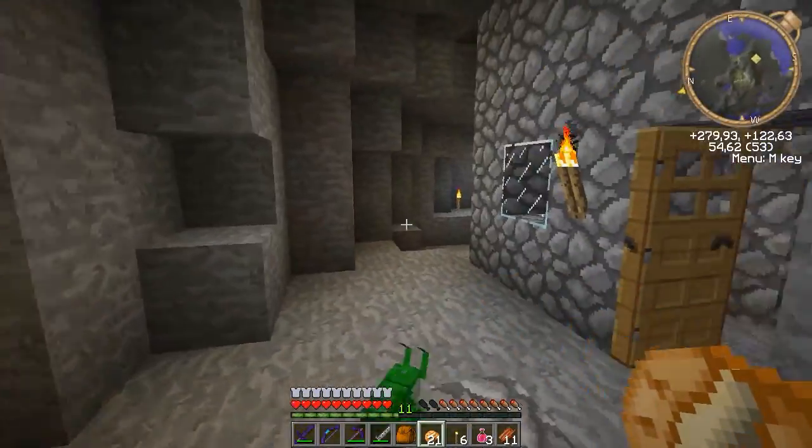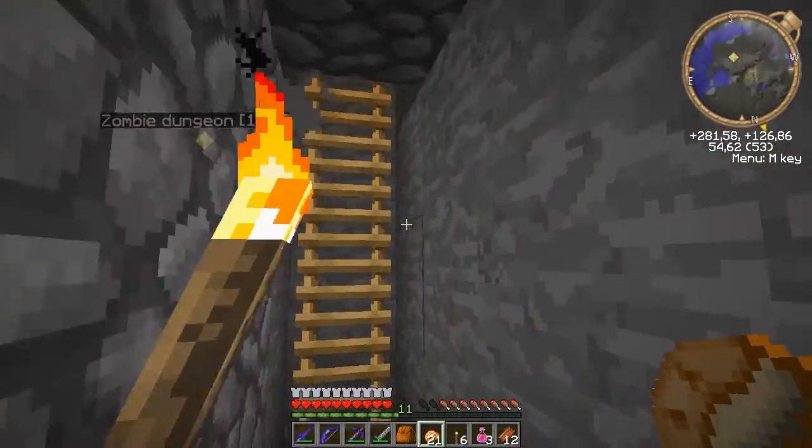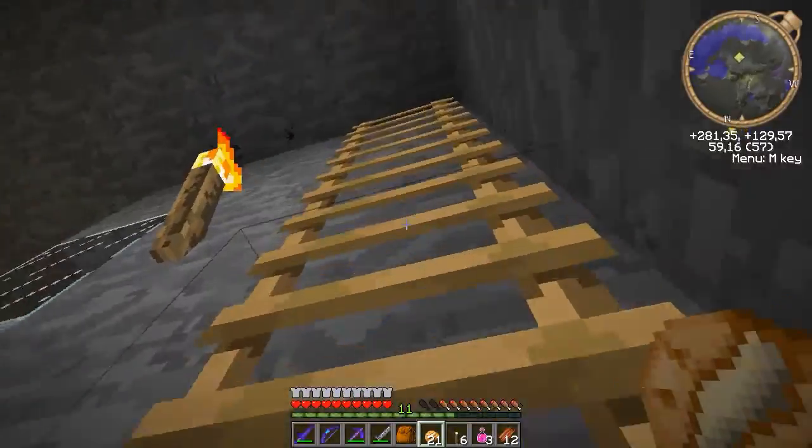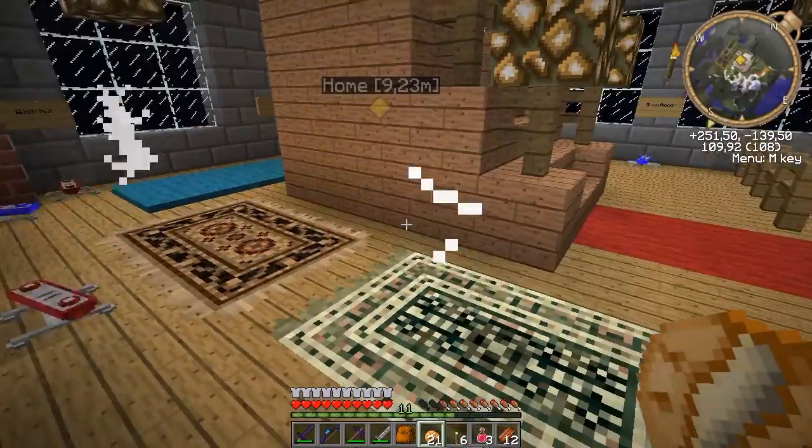There's another exit here this way. This place is so complex. Anyway, that is the XP farm. Nice way to get more levels. And then let's go back to the house for other new stuff.